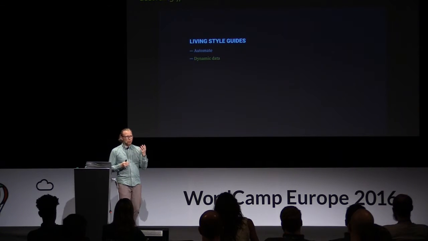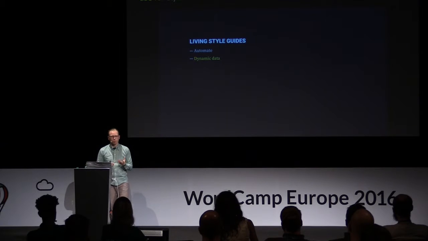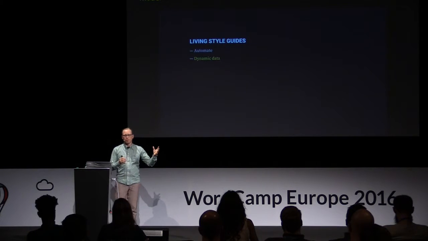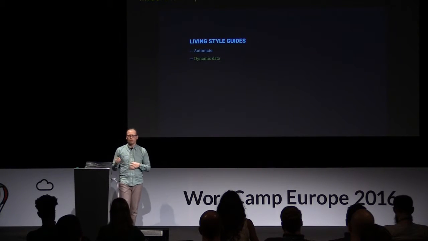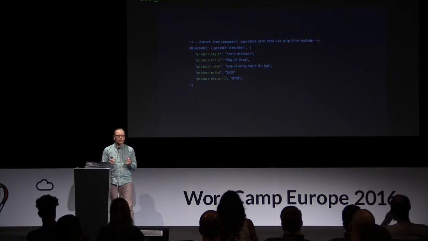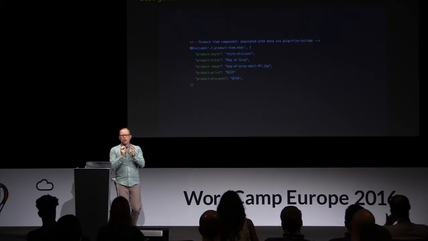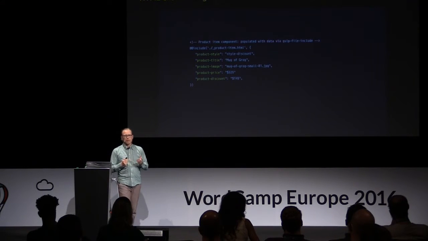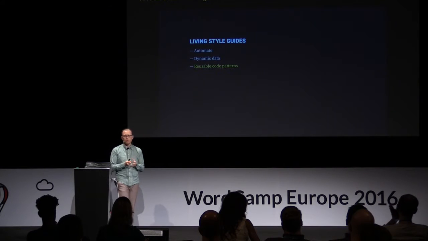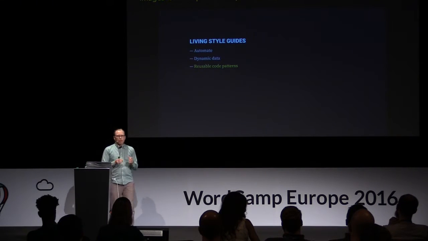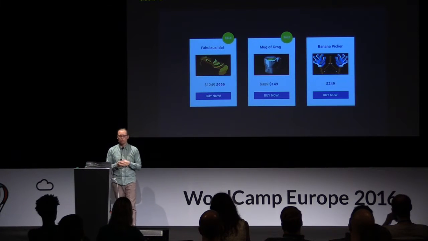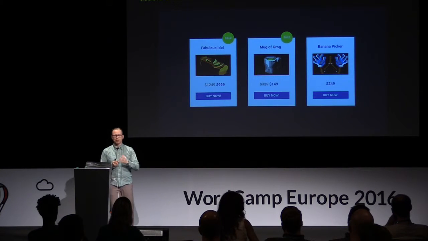But besides automating, it's important to be able to pass dynamic data to each module, to each component, and see how different content shapes are designed. We can't work with lorem ipsum only. I try to define a set of variables for each component and then pass custom content values. That way I can use that single HTML chunk of code in different places and get different results. And testing long titles or different images is not a problem. And by combining those two, automation and dynamic data, we can get reusable code patterns. And then generating different variations is simple because we're always using only one HTML.